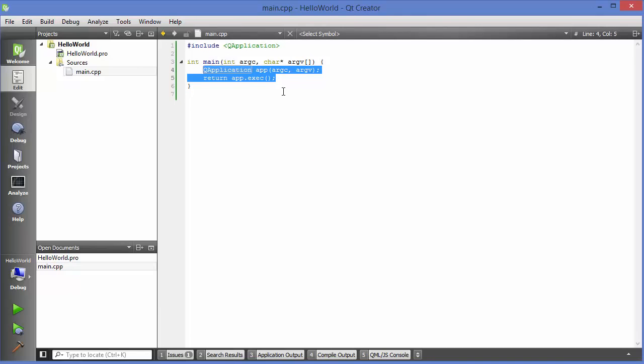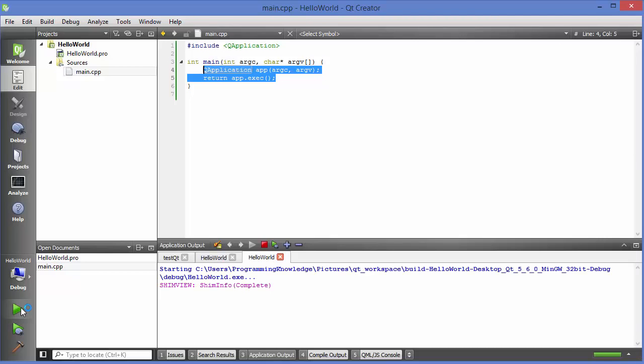Okay, so I'm going to just save this file, and I'm going to build it first of all. And if I see green here, then I will be able to run it. So I'm going to run it by clicking this green button, and what it's going to do is it's going to do nothing, because we don't have any widget inside this Qt application.